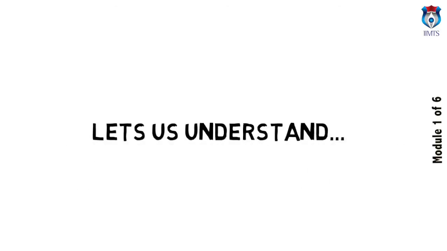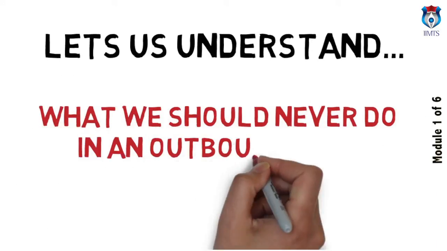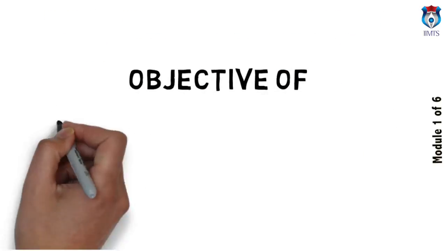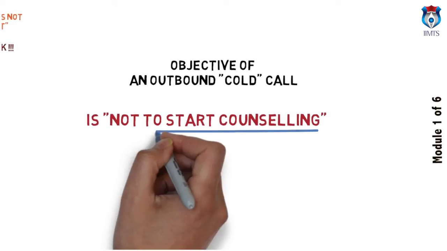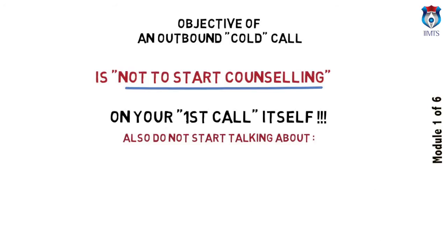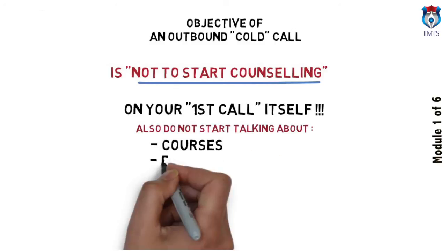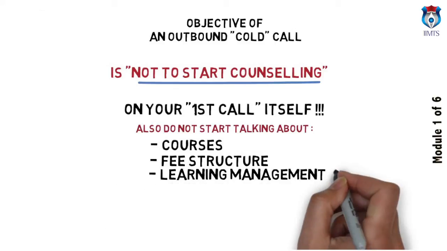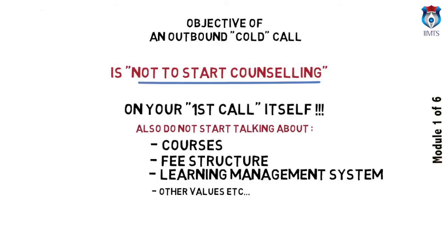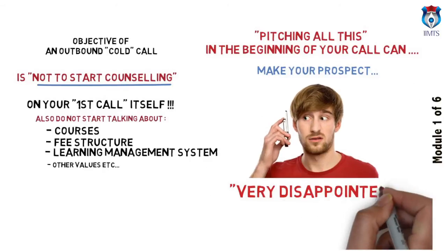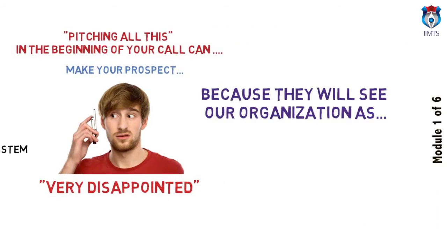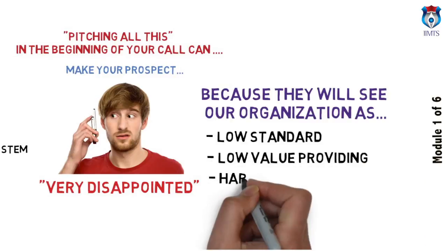Let's understand what it is that we should never do in an outbound call. The objective of an outbound call is not to start counseling on the call itself. Neither is it to give the entire information about the courses, fee structures, learning management systems, values, etc. on the first call itself. Doing this on the first call can even eliminate the opportunity of meeting the prospect in person, because they might perceive your organization as one of the institutes that does not have a high standard and stoops down to hard selling.